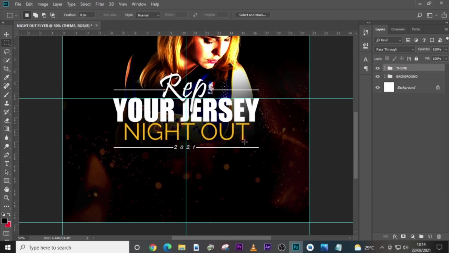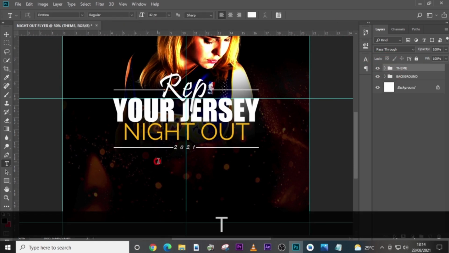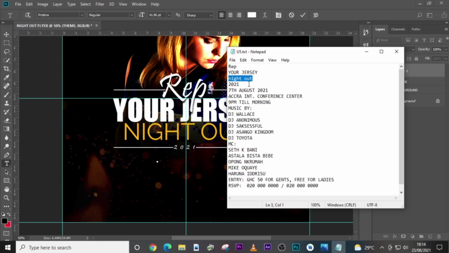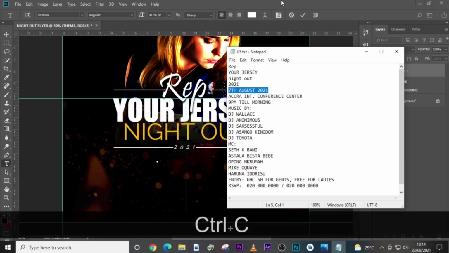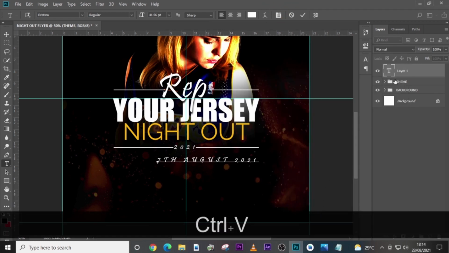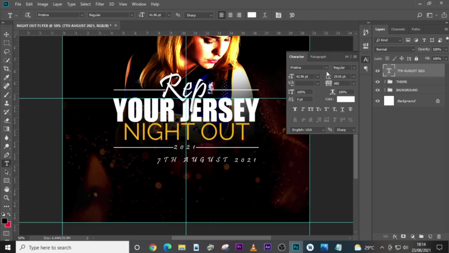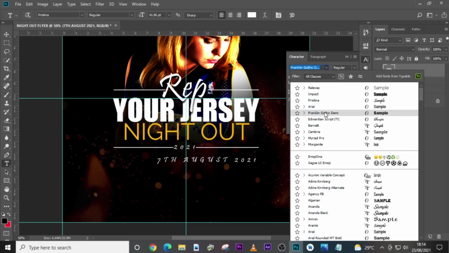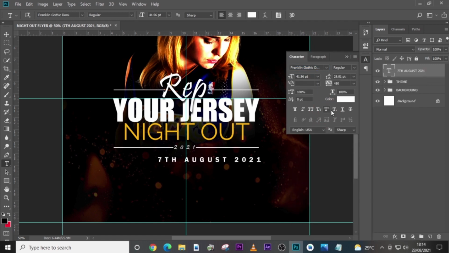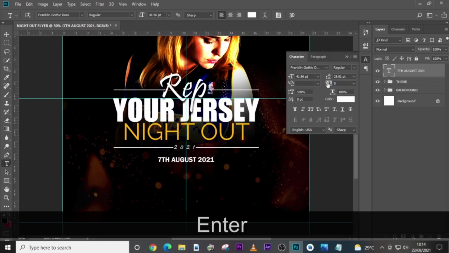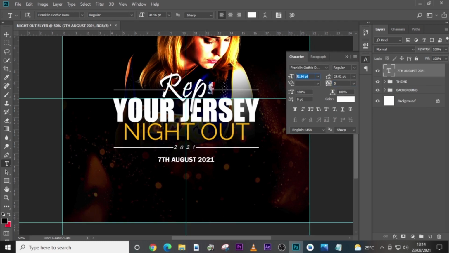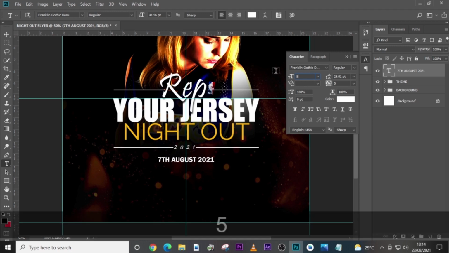We want to also put in the date, so let's type here and then let's look for this and paste it there. But we are going to set the font to Franklin Gothic Demi. Also make sure the tracking is 0, and then let's set the font size to 53.